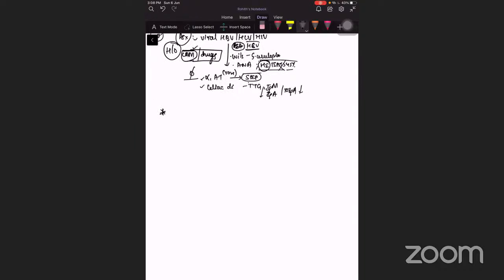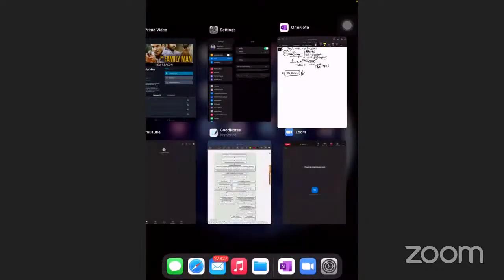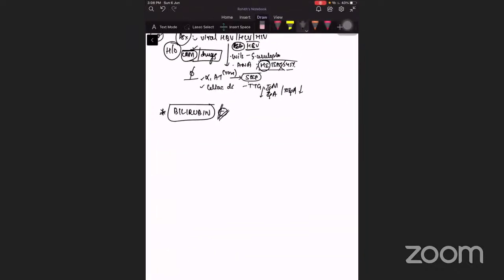Some things that I have not mentioned. One is the bilirubin handling. I don't want to go into many points because it has been discussed in detail by Ashra in one of the previous sessions. So we'll not talk much about bilirubin handling. This also has to be seen. Whenever a patient presents with bilirubin elevation, we see whether it is conjugated or unconjugated bilirubin predominance, and then we put it in cholestatic versus non-cholestatic.